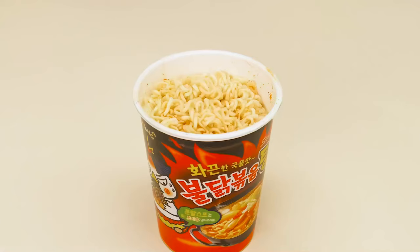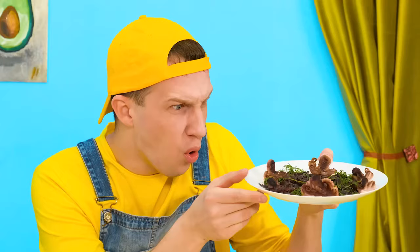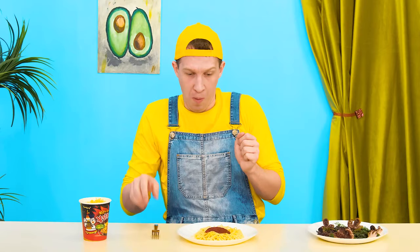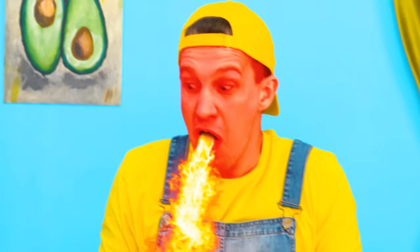Yay! Wow, so many dishes. My eyes are running wild. Don't even know where to start. I hate octopuses. They're scary. But I like pasta with ketchup. I love the sauce. I think Granny did it. Chinese noodles are a pleasant surprise. I've always liked it. Oh no, they're so spicy! Oh, actually, it's pretty good. I think they're gonna win. Thank you!